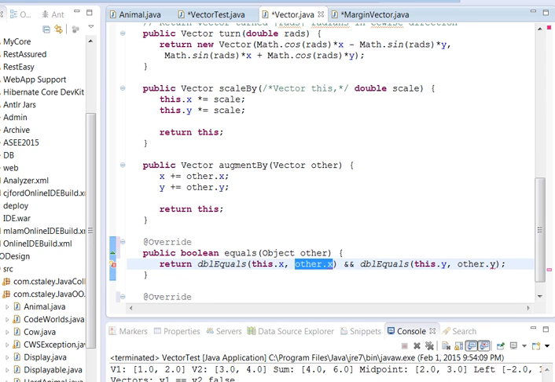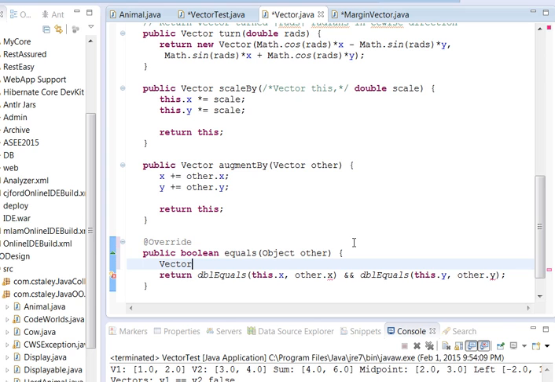Okay, so what do we do to tell our equals method, hey, I know it's an object reference, but that was just to match the general object.equals. We're really passing a vector or a margin vector, and it has x and y members. Trust me on that. To do this, you downcast the reference, like this. Give it a slightly humorous name.